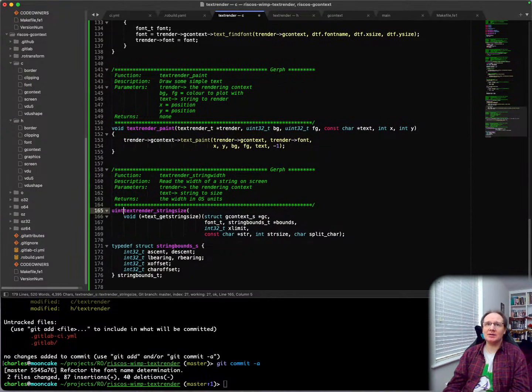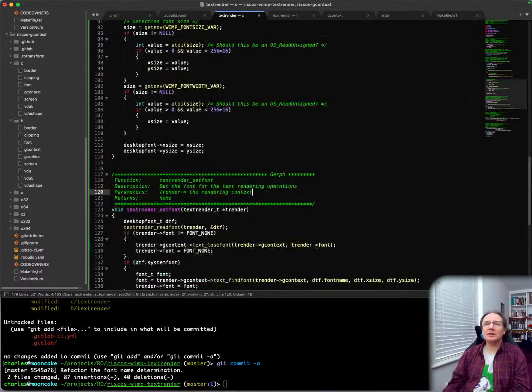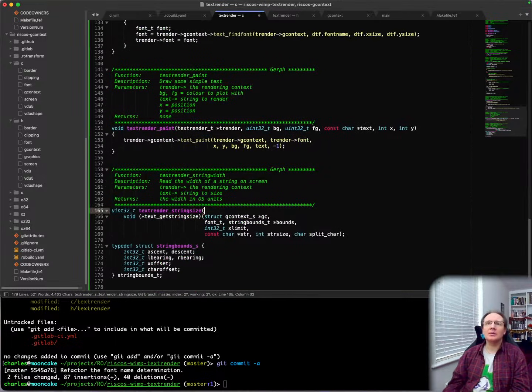So let's have this as an int32_t, so we have -1 to mean something in the future, because anything very big is not going to be sensible. We'll have a text render t render, const char star text.